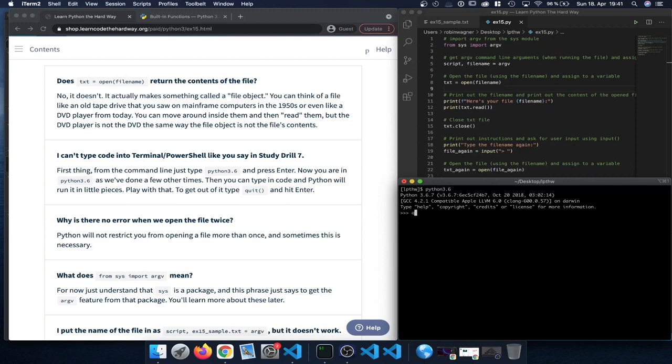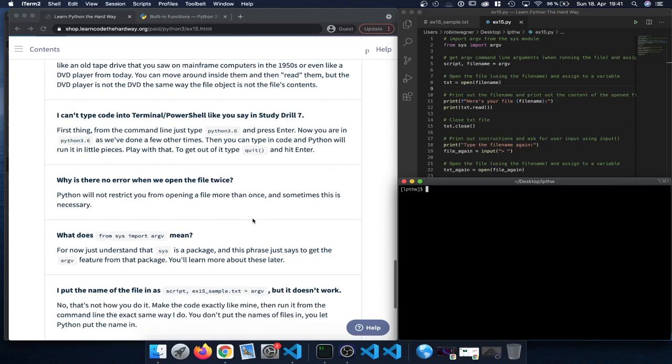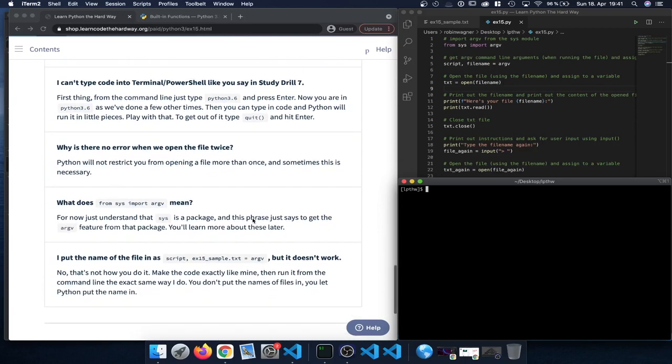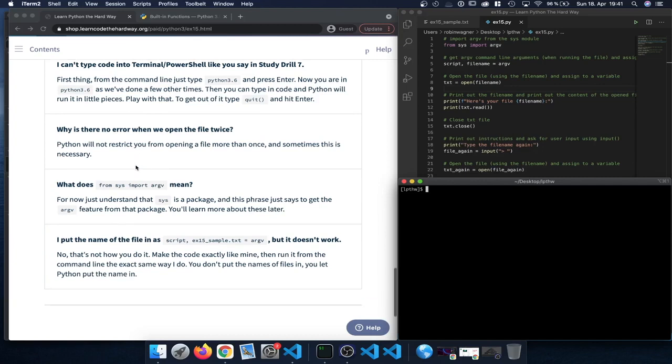And to get out of that, we type out quit and press enter, and then we are back in the regular terminal view here. Why is there no error when we open the file twice? Python will not restrict you from opening a file more than once, and sometimes this is necessary. Alright, so we can open 2 files without closing the previous file first, and that's allowed.